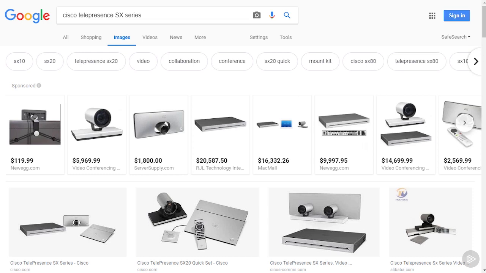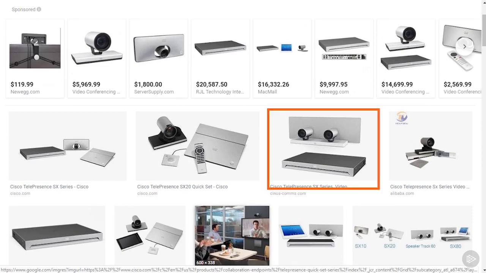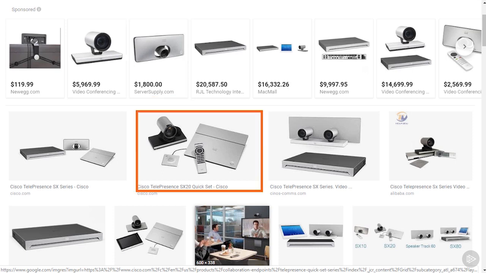We can see from our Google search of Cisco TelePresence SX series the different variety that these SX models have. We've got the codec, the SX80 that fits in a room that would attach to your external Precision HD camera. We've got the SX10, which is an all-in-one device, and the SX20, which has a camera, a codec, microphone. What all of these SX devices have in common is that they need an external display. So you can go out and get a HD television, maybe a 70 or even 80-inch TV connected to these SX units, and now you have your own telepresence system that can be very cost-effective.